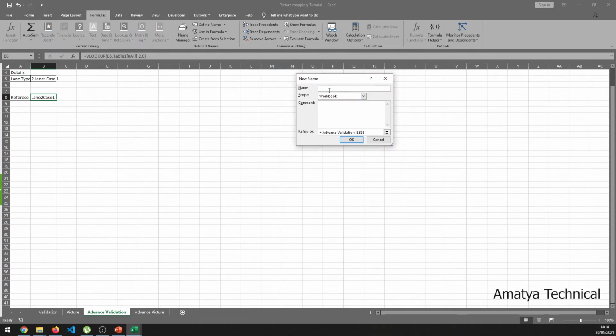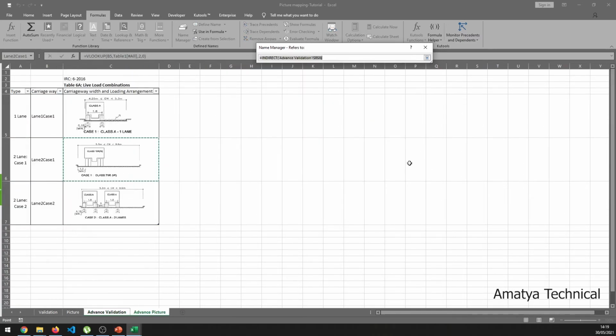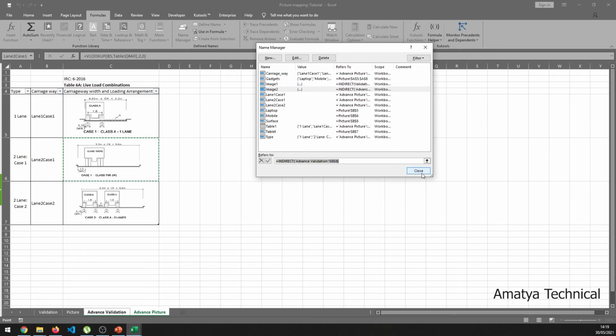The new name will be image 2, and in the refers to box I'm going to write the INDIRECT function and click OK. So to know whether our formula is working or not, we can do a check by selecting this image 2 new name and clicking on this icon, and it has exactly referred to this one. So we know that our formula is working quite well.